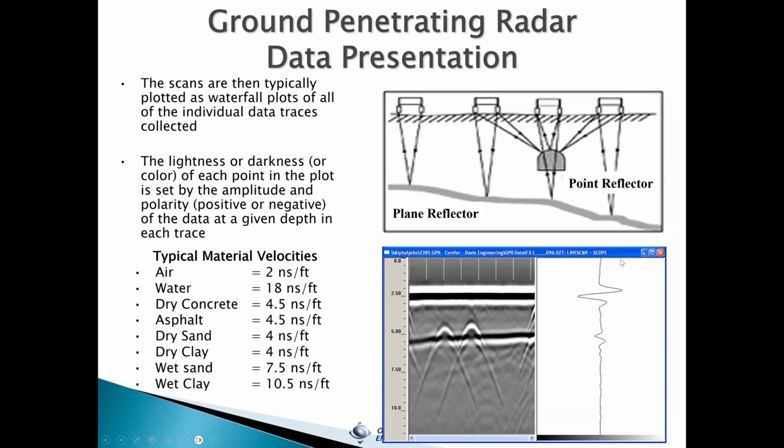This is what the GPR data typically looks like on the bottom right here. Light and dark show differences in polarity. So in this case, we have two types of features represented in the reflections. You have point reflectors and plane reflectors, which you can see on the top right there. The hyperbola are indicative of single point reflectors, which would be your rebar, dowels, or some other kind of steel embedment that's oriented perpendicularly to the scan direction.